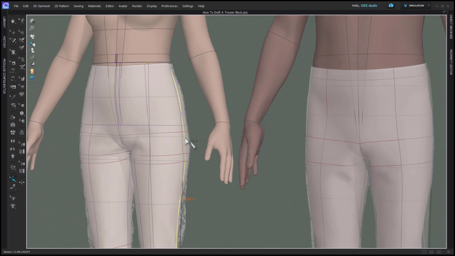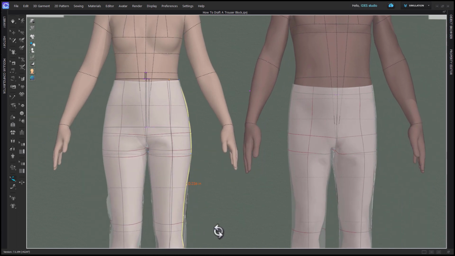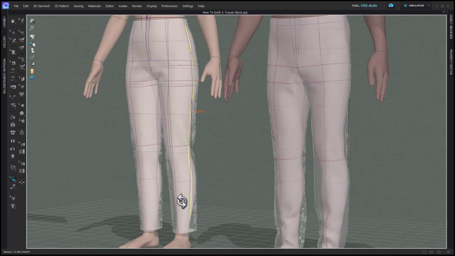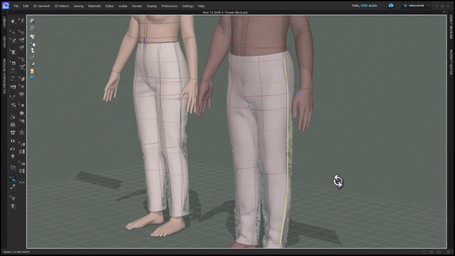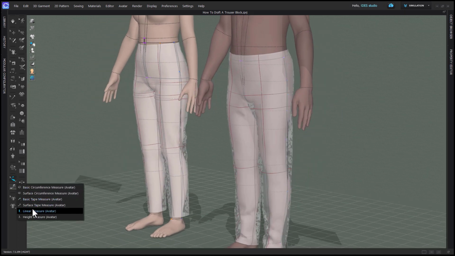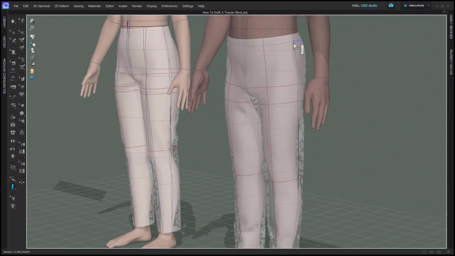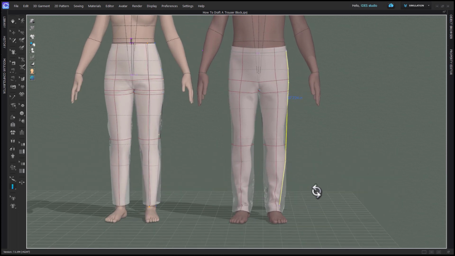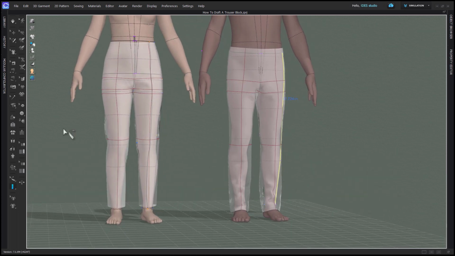To mark the outseam, you want to start at the waist marking, and I recommend going down to the ankle marking that CLO provides. The same goes for the men's. On this men's one, I used the linear tape measure. So the best way to use this is to make sure as you go, you're left clicking down to set anchor points, especially as you curve around parts of the body. So what this tape measure does, you'll see between the hip and the calf, it leaves a gap and just goes straight down like a real tape measure.